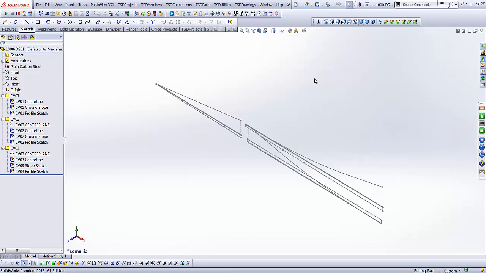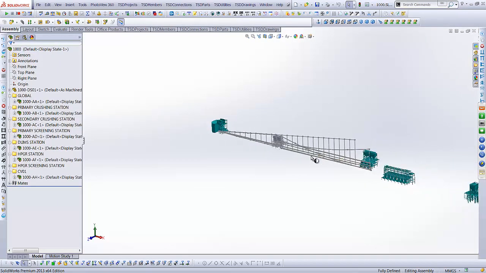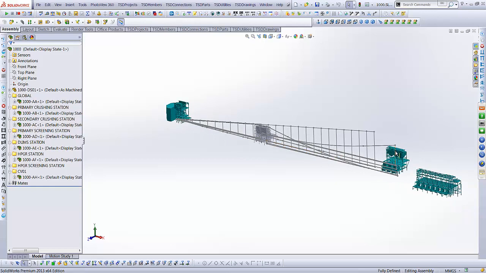Okay, now this might throw a few people. Some people just want to do one building or one structure in an area, that's fine, but this is for those that want to use a multi-user environment and have a driving sketch big enough to change a whole layout of a project. Alright, so that's just an example of what you can do, and you'll notice that my structures are there. I can drive the position of these structures by changing my driving sketch at the top level.